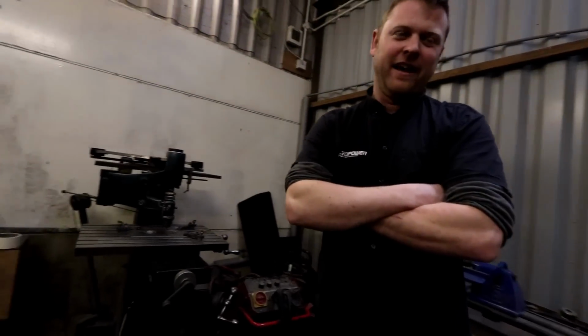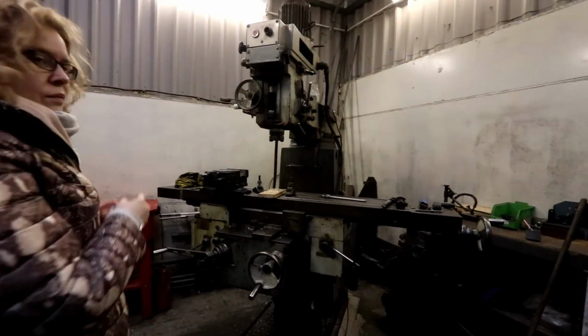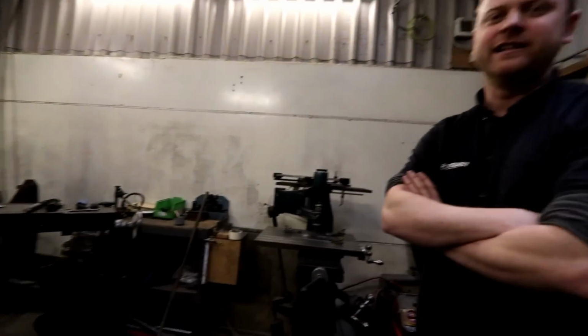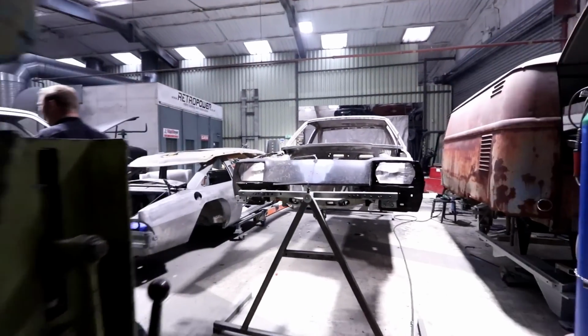Exactly. And then for day-to-day engineering stuff, real technical stuff, we do the CAD drawing, but we get it sent to a local company that have Valance CNC, so we can get real technical machining work done. But I'll show you our new toy. Okay, let's go back into the room where it's very noisy.